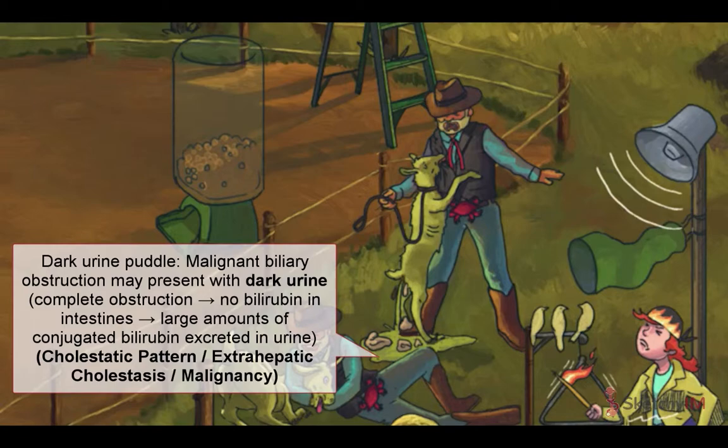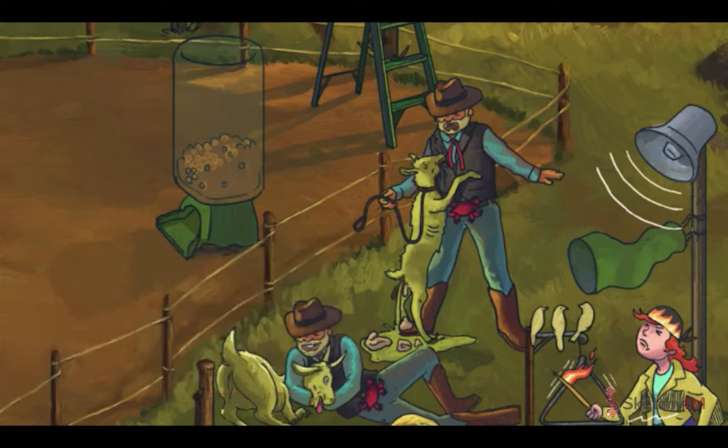Pale stool is often accompanied by dark urine as a result of high urine bilirubin levels. As mentioned earlier, conjugated bilirubin can be excreted into the urine thanks to its water solubility and relatively small size. Complete biliary obstruction leads to very high levels of both unconjugated and conjugated bilirubin in the serum. As a result, large amounts of conjugated bilirubin spill into the urine, making it appear dark.